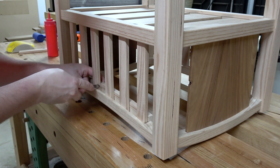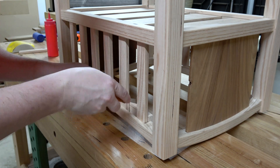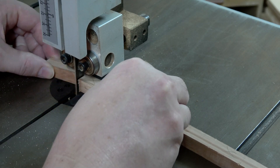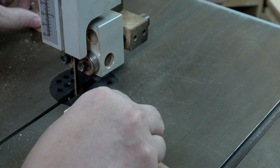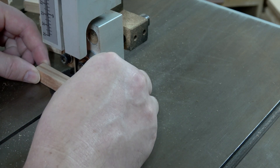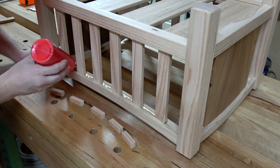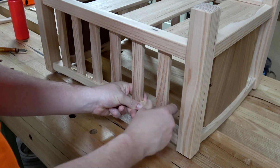I actually need to mark where those slats are and cut it on the bandsaw — it's fairly rough but if you do a good job you'll be pretty accurate. It doesn't really matter if it's perfectly precise; it's a kid's doll cot, so if those slats are not quite plumb it just doesn't matter. A little bit of glue will hold those slats in there nice and tight, stop them from moving left and right with a heavy knock, and fill in those gaps nice and cleanly.